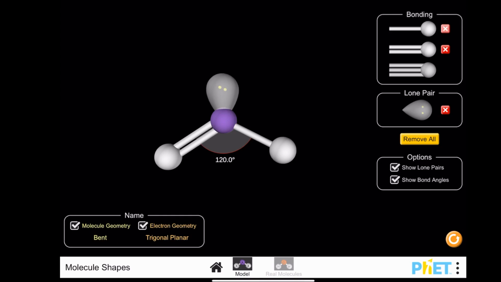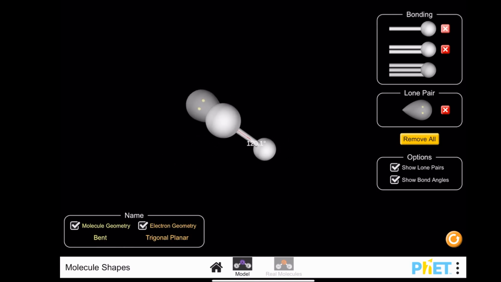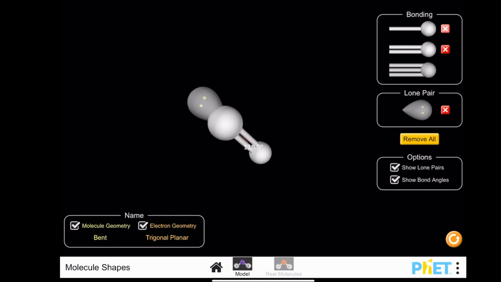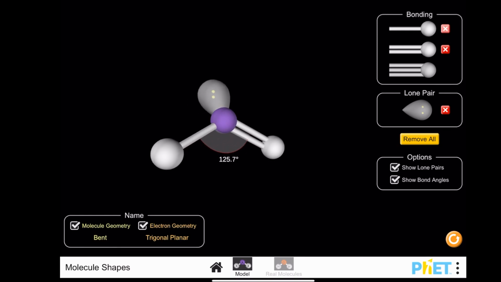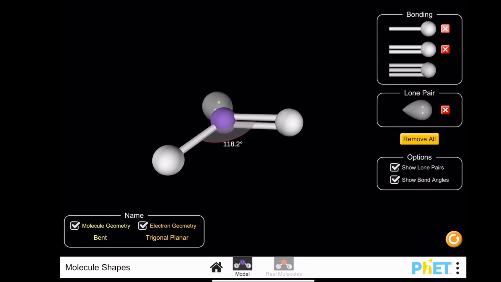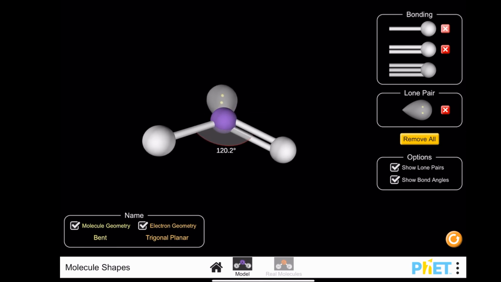So those atoms there are not all in a straight line, right? If I try and line them up, you can see that I always get one off to the side. And if I try and line them up the other way around, I'm not very good at this. Okay, and then you can see that they never quite line up straight, so there's no way to get them in a line. I mean, you can get them temporarily in a line, but they just bounce right back again to that 120-degree angle.